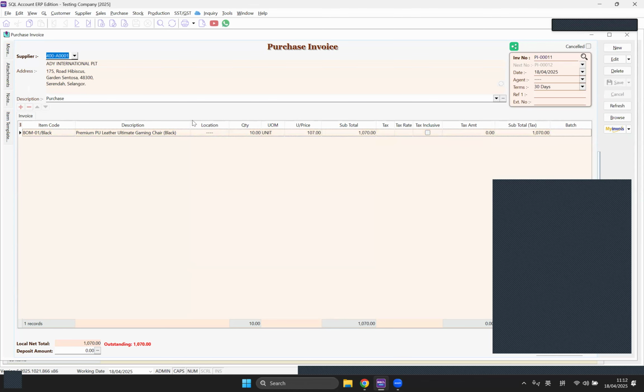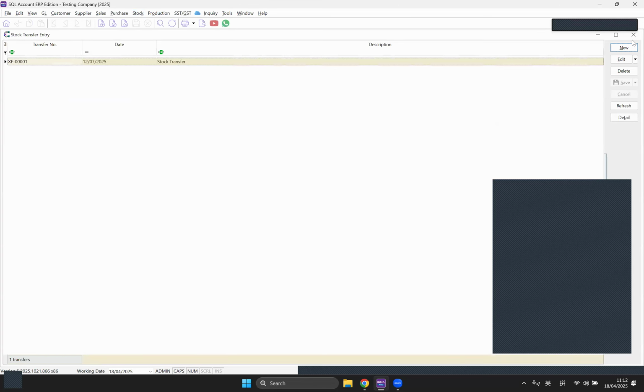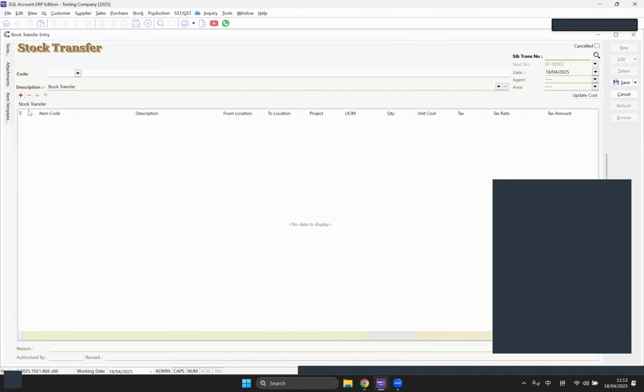Click save. After that, I would like to deliver the 10 units to different locations. For this case, you need to use the stock transfer, because you can transfer to different locations. You click the plus button here.